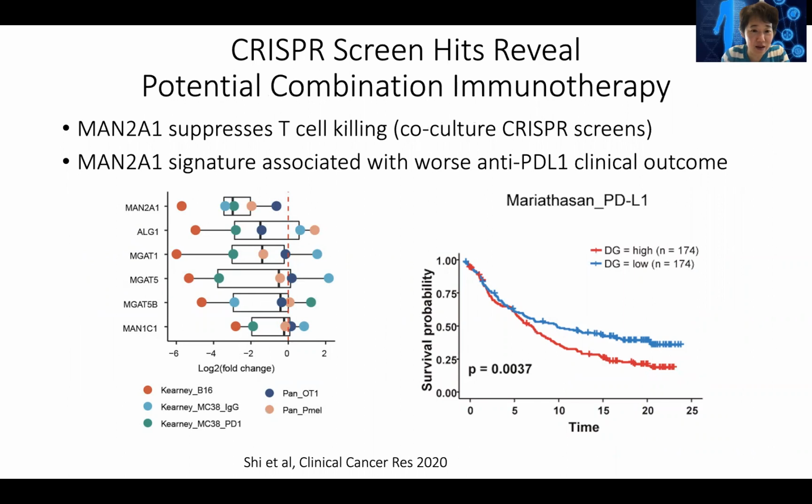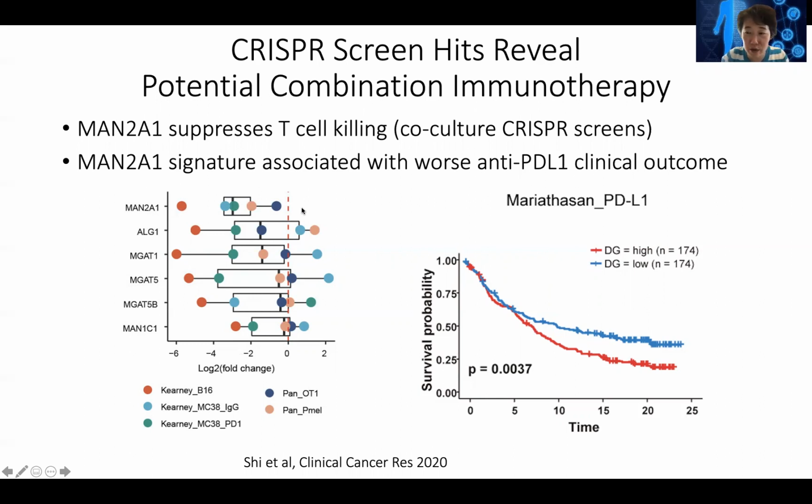This is also from a CRISPR co-culture screen. By this time, there are many cancer cell co-culture screens with T cells. Another very strong hit is, if we look at many different genes with glycosylation functions, these can add sugars onto the protein surface or cell surface. We actually used an algorithm to look at all the glycosylation enzymes, and the top one that the algorithm came up with is this gene called MAN2A1.